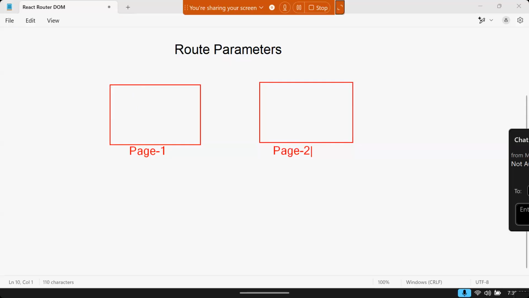In JavaScript, if anyone asked you how to transport data from one page to another. In one page, we have some values. We need to use them in another page. Then what is the solution? How to transport data from one page to another page in a web application.